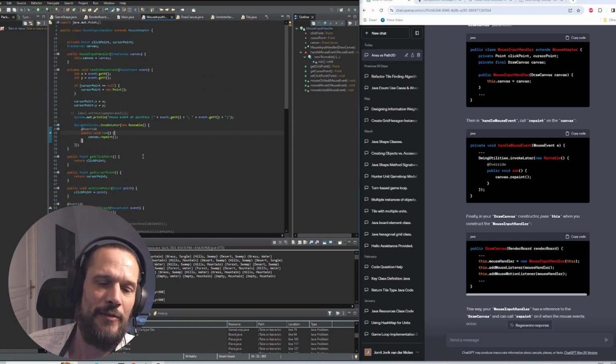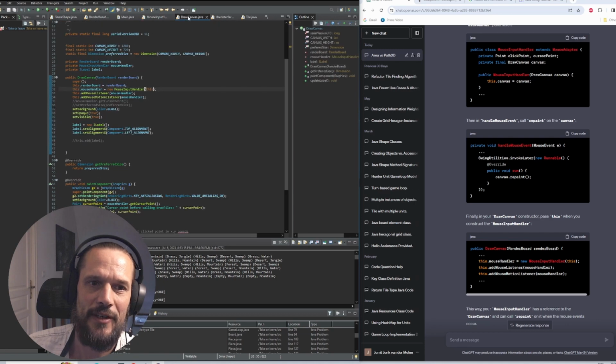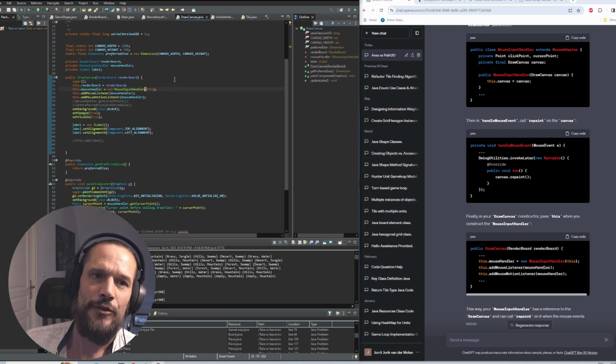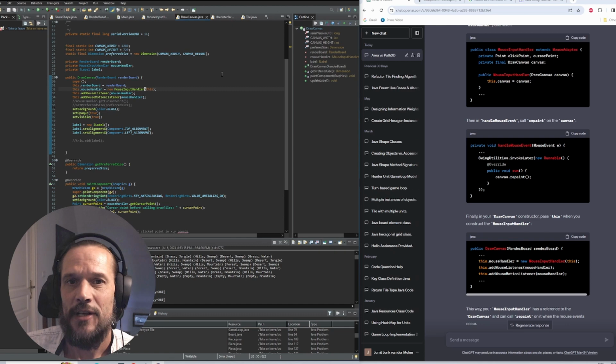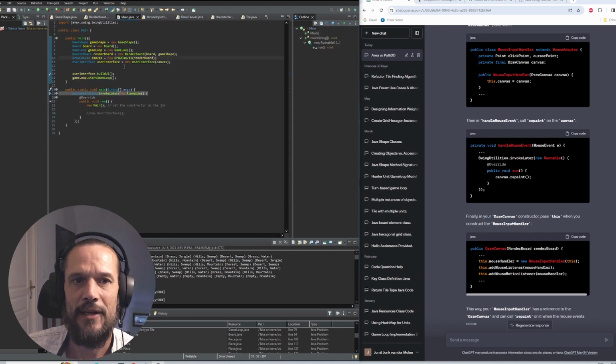So yeah, before, like I said, it was all mushed together, so that wasn't that hard. So right now it does have the right instance of draw canvas, because that is what is instantiated in main here.